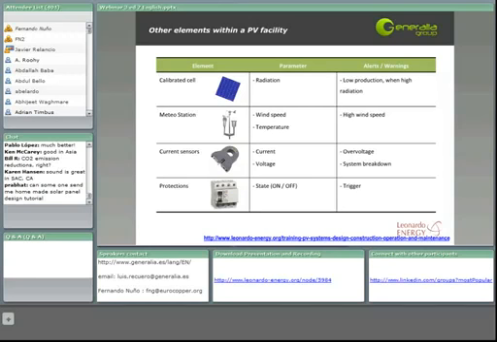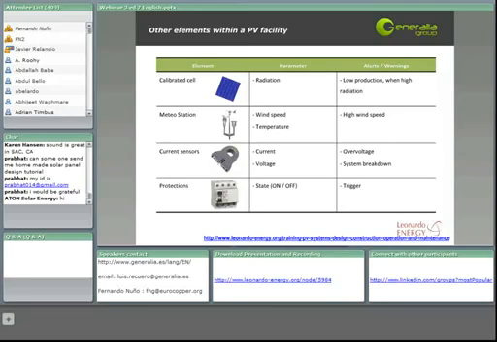Also, the wind speed might be really important when sun trackers are being used, as high wind speed may damage the sun trackers. So when high wind speed is detected, the sun trackers have to cover themselves by positioning to a different orientation that the wind may not damage them.